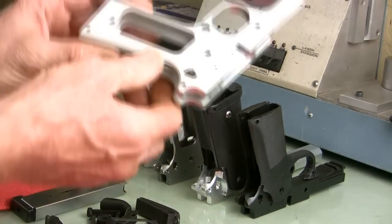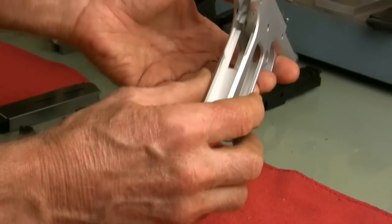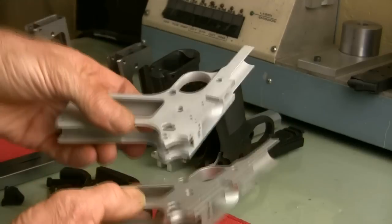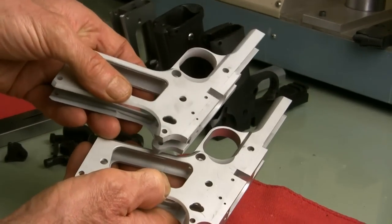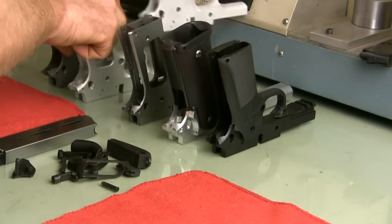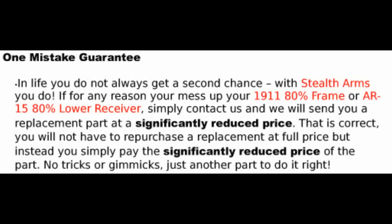Okay, next is a frame from 1911builders.com. It's another alloy frame. It's virtually identical to the Stealth Arms frame, so my guess, and it's just a guess, is that they're probably made by Stealth. But they're both excellent frames. I really like them, and would be very happy building with one. But given the choice, I would definitely buy it from Stealth because of their one mistake guarantee. They'll sell you another one at a significantly reduced rate, which I'm not sure what it is, but I think it's a great policy because it's really easy to make a mistake.